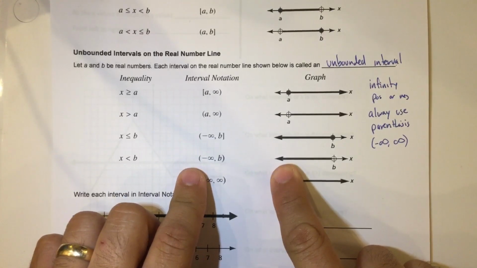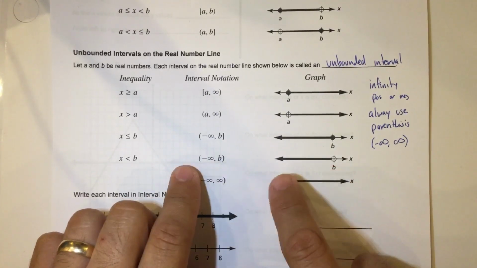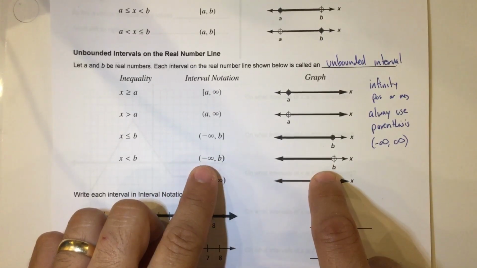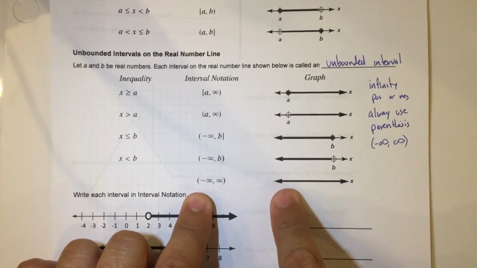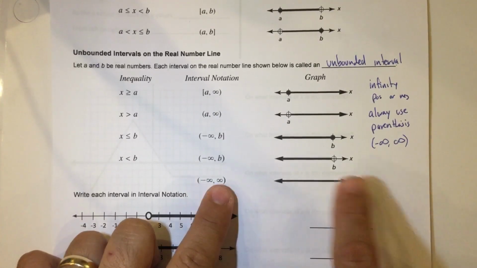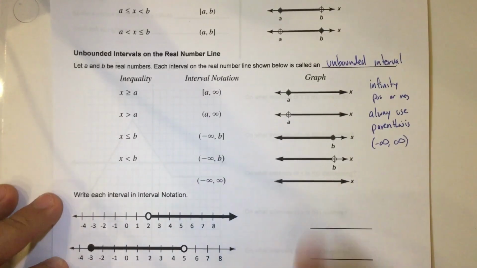Once again, over here, same example, except b now has an open circle, so we use a parentheses. And remember, negative infinity is smaller than b, because b is furthest right. And this one right here, this heads towards negative infinity, this heads towards positive infinity. Notice they both have parentheses because we don't actually have a value for that.